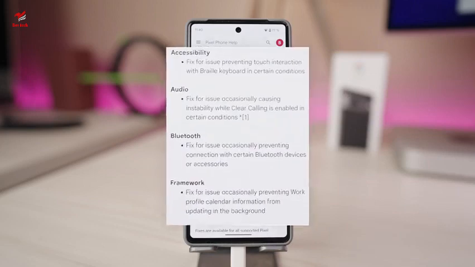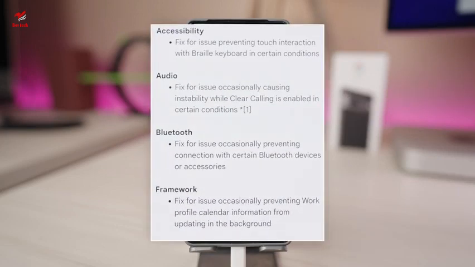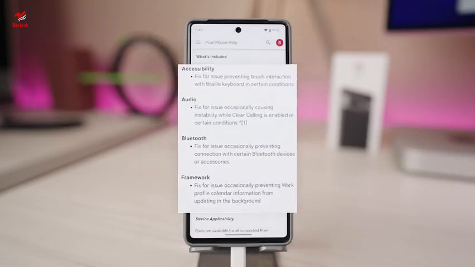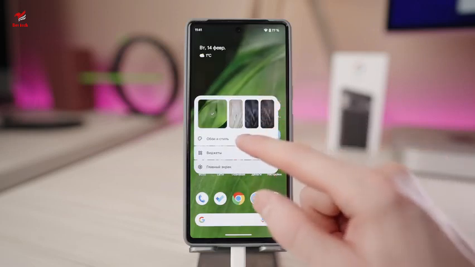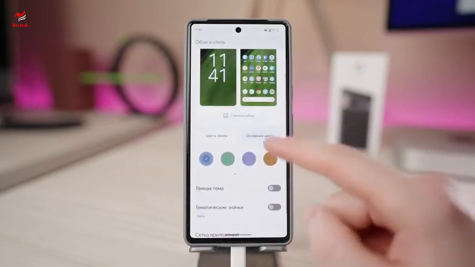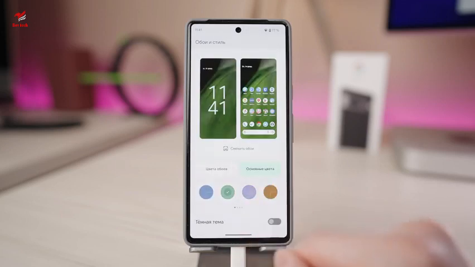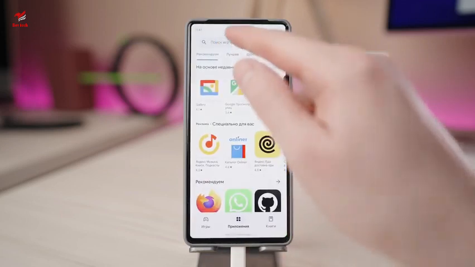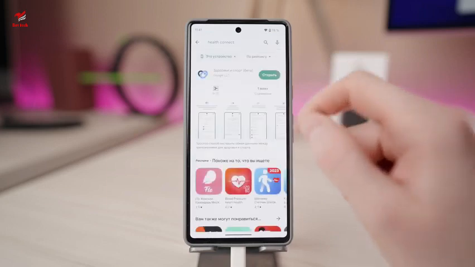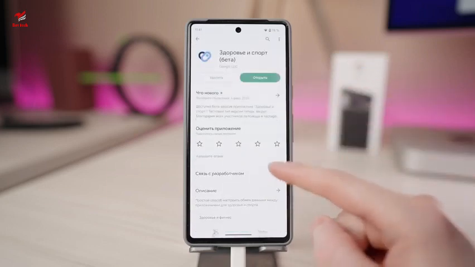Apps Health or sports, or chaos. Health Connect will monitor your activity and health. It has been in the Google Play store for a long time, albeit in beta status. So it became part of the Android 14 system. To run it, you need to go into the jungle of system settings. Security and privacy, it just isn't there.